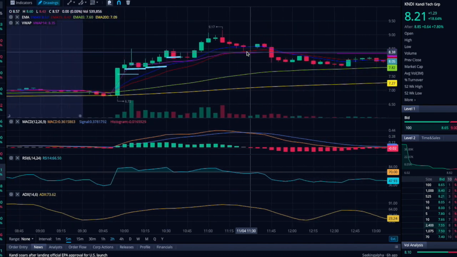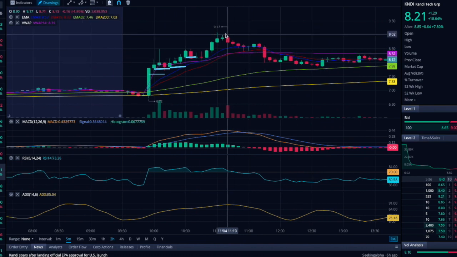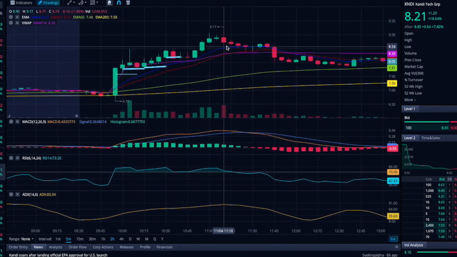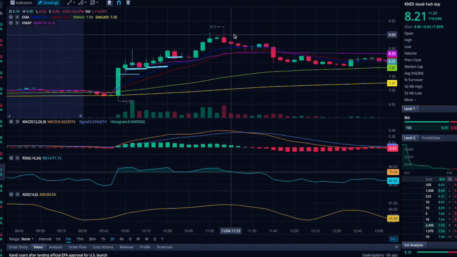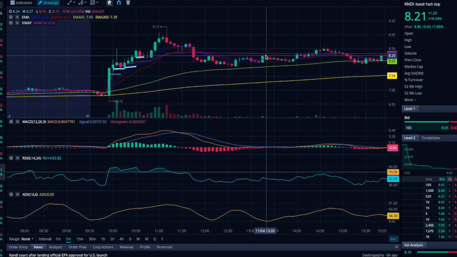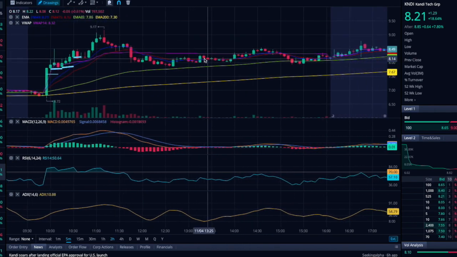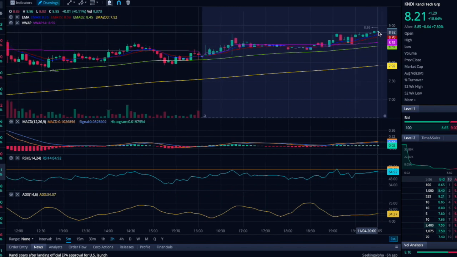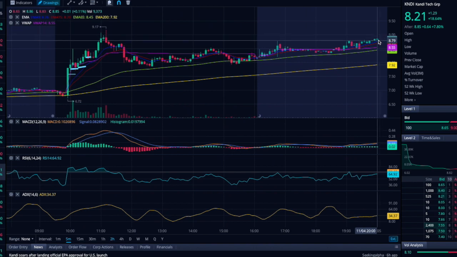Now here I'm going to look at this. I know it hit a peak of 9.17. This little shooting star candle is what we call an exhaustion candle. The buyers got tired of buying up the price, so we see that it never touched back to 9.17. It tried a couple of times. I think it maybe got close right here, 8.86 at the end of after hours today. So I will not get back into this trade.